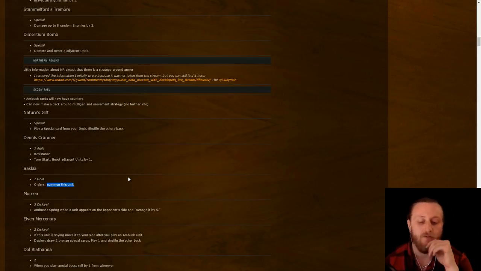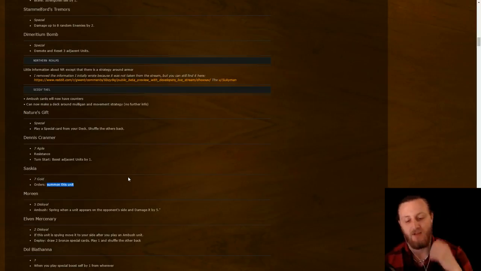Maybe it's not as bad as I thought, taking into account that Roach can come out. If Roach is already on the board, I don't think Saskia's worth it. The premium artwork for this, by the way, looks so, so pretty. I really, really like the premium Saskia card. So yeah, that's my analysis on that. If Roach is on the board, Saskia's not worth it.